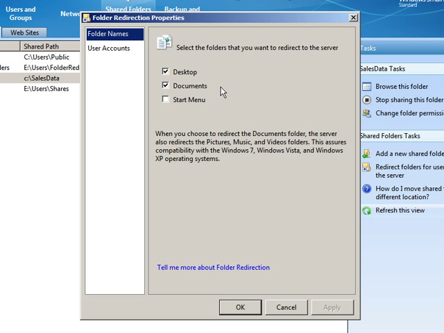The start menu can be redirected, although I'll tell you, there's not nearly as much of a purpose. I mean, people don't really get too crazy with customizing their start menu anymore. The reason is that the start menu has come a long way, and it's pretty cool just the way it is, even without having to customize it. But if you have users who are customizing it and you want to have it backed up, you can go ahead and redirect the start menu as well. Okay, so basically, we're just saying for users, we're going to redirect their desktop and their documents to the server.